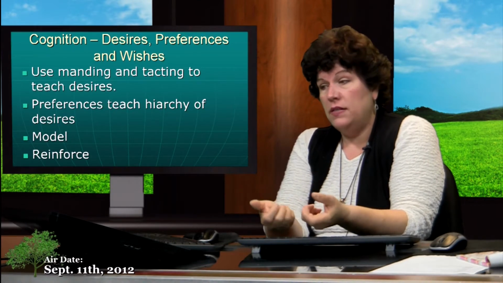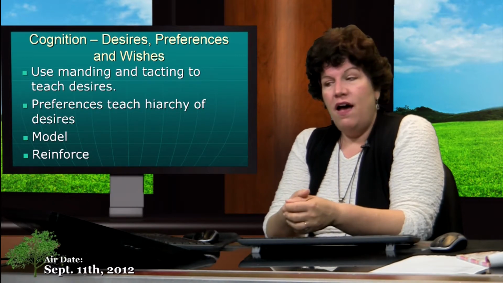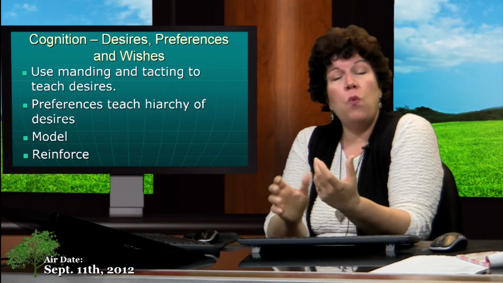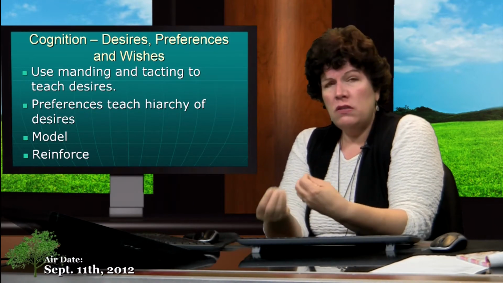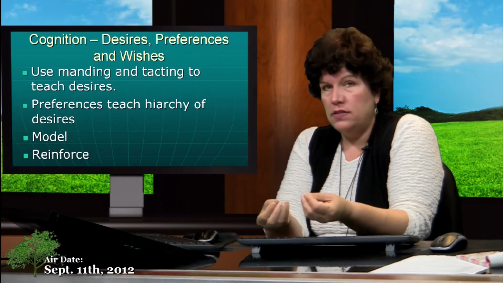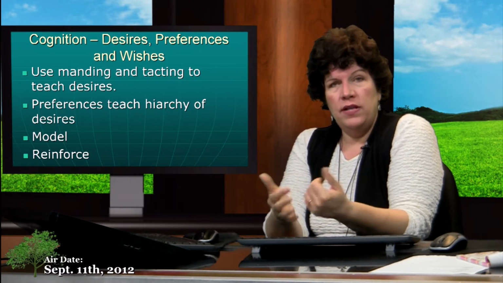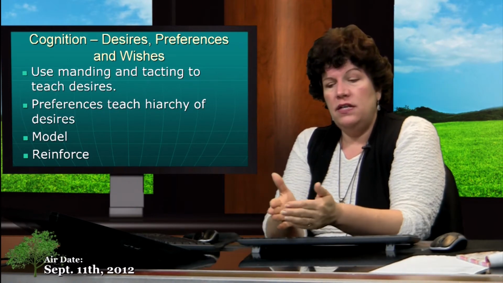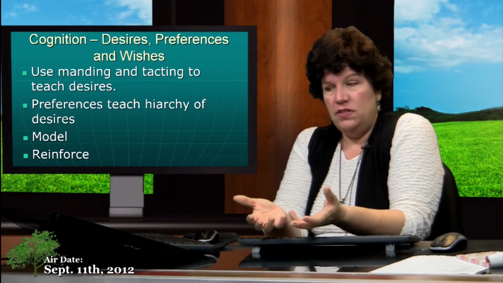The first one is using manding and tacting to teach the desires. When you're teaching them their own desires, when they're manding, you want to make sure that you're referencing it back and saying, oh, you want the cookie. Oh, you want the milk. Oh, you want the juice. Oh, you want the toy. Using those words helps them to know, and eventually you're going to give them a frame saying, I want, to add to that mand. Tacting is the same thing: when I'm pointing something out and I say, oh, look, fireworks, I'm tacting, and that begins to teach my child what my desires are, what kinds of things I'm interested in.